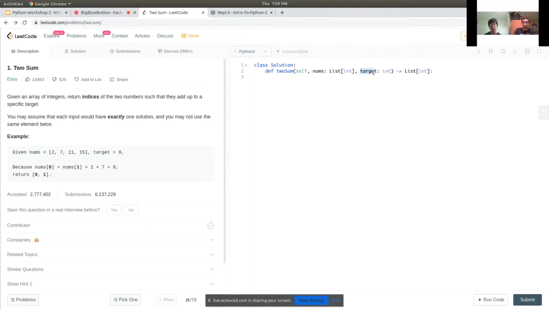Here you can see some Python 3 syntax with classes. We'll go over classes later on in the presentation, but here you can see functions that Henry mentioned. And here's a little bit of the strongly typed nature that Python has, even though it's technically weakly typed. You can see that you can assign types to function input still. So nums will be a list of integers, and target will be an int. And this function will return a list of integers.